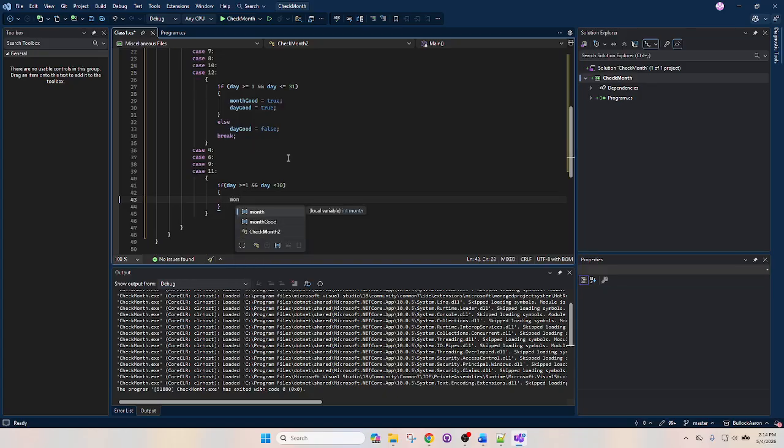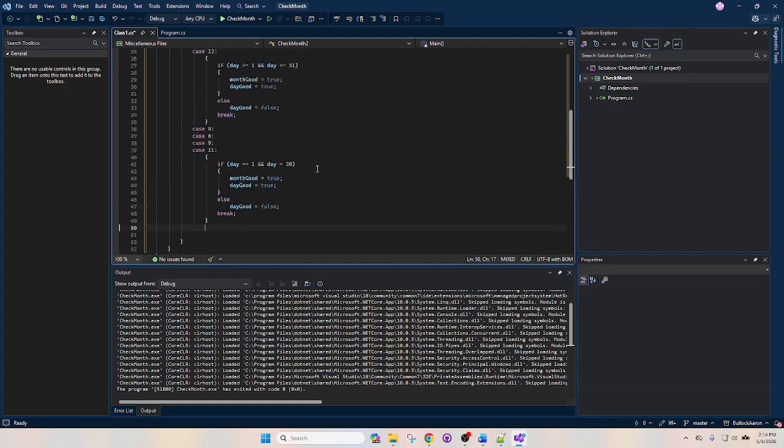So month good equals true and day good also equals true. We're going to have an else statement that is going to make day good remain false. And then we're going to break out of that one. Break out of that case.